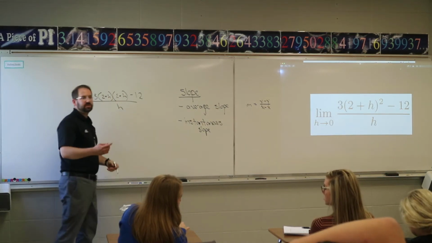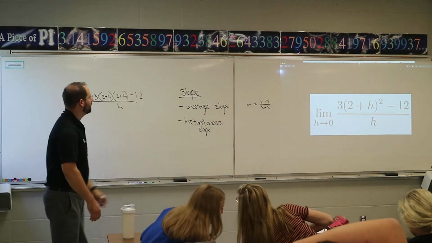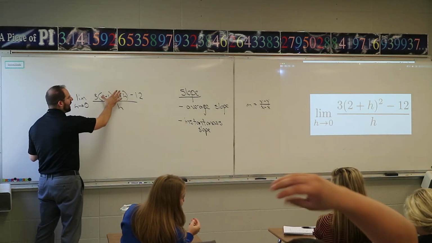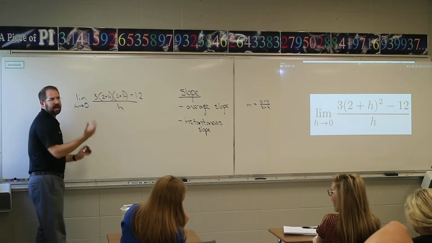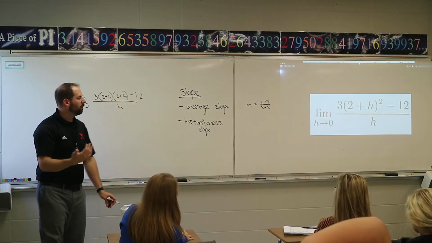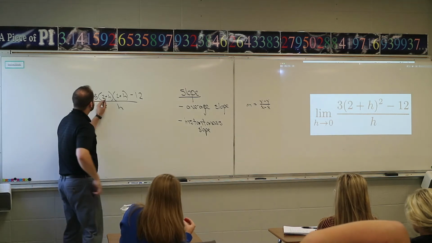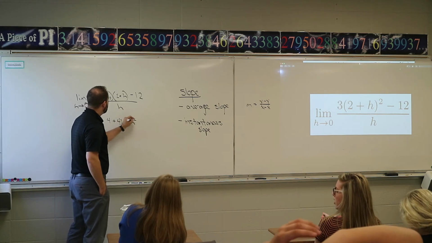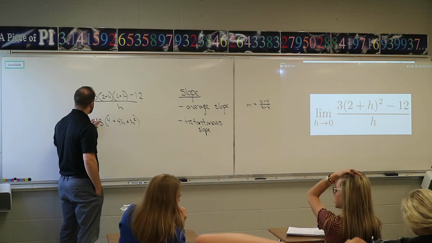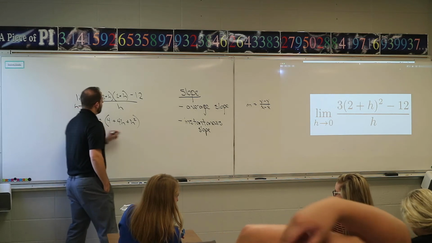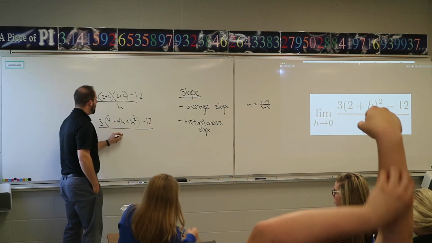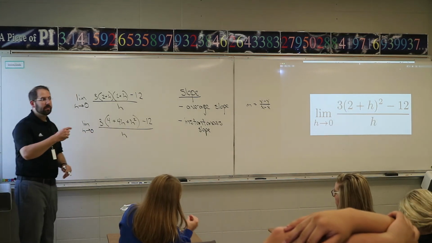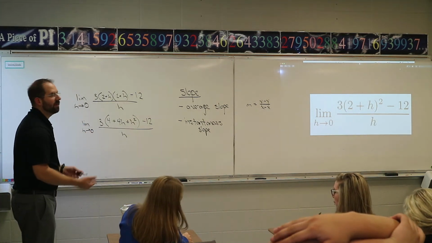Right now, I can't plug in 0 yet. That's how you evaluate limits, if you just take the numbers they want and plug them in. I can't do that because I'd have a very small number over 0, and you can't divide by 0. So we have to simplify. To multiply this together, I get 4 plus 4h plus h squared, if I FOIL those two parentheses together. Then subtract 12, divided by h, as the limit as h approaches 0. Notice that the limit as h approaches 0 has to stay on the problem the entire time. If it goes away, I count it wrong.